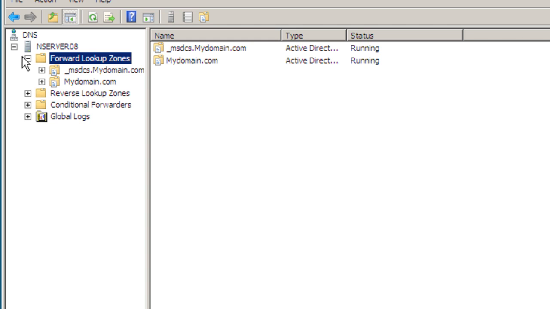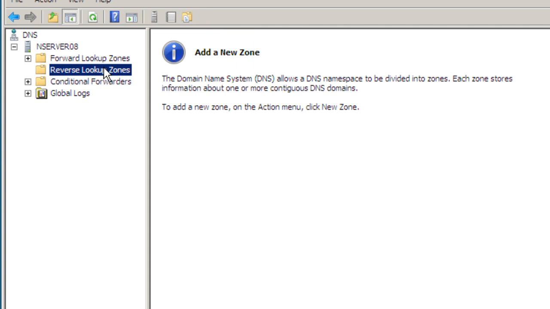And what the forward lookup zone is, basically, in your web browser you would type in the URL, the actual name of the site that you want to go to, and you use DNS to direct you towards that. Reverse lookup zone, which we're going into now, however, I'm just going to minimize this. Go into the reverse lookup zone. What this does is, in the same web browser, if you type in the IP address, it does the opposite basically, looking for the domain name to match that IP address.